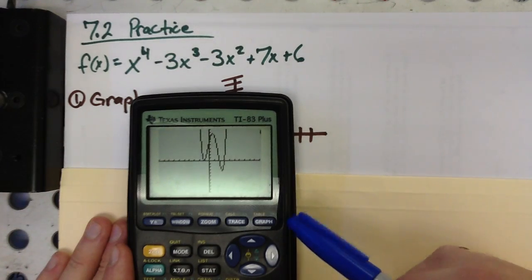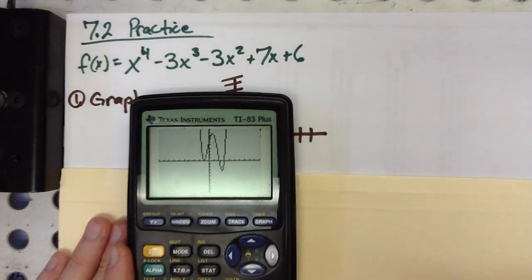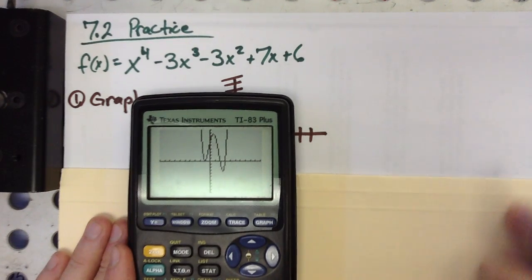So we'll give it a little bit of time to graph. It looks kind of like a skewed W shape. You're going to start to see some shapes look like letters. Some just look like a set of rolling hills. You're going to see some functions that are starting to look kind of crazy, but it's okay. These model some interesting things in real life, and we'll start to talk about those also.